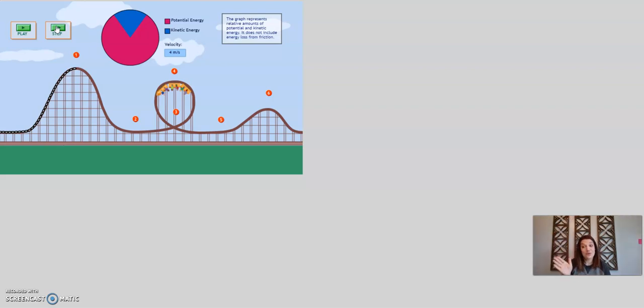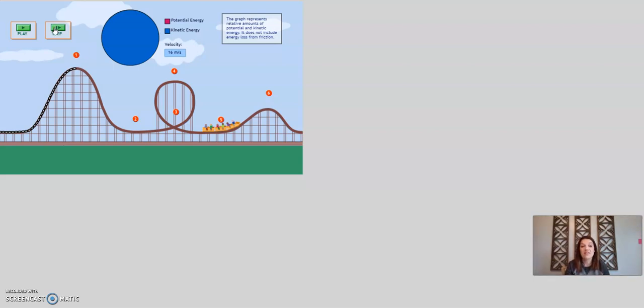Now, don't forget that at point 4, if you predicted that this would be 100% potential energy, you wouldn't want to be stopped upside down at the top of that hill. That wouldn't be a good situation for physics. So you still need enough motion to push you through point 4 and to go down the opposite side of the loop and into point 5, which is once again giving you full kinetic energy.